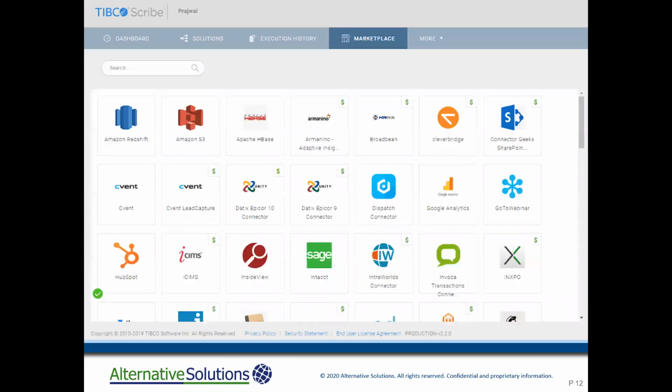This is a look at Tibco's Scribe, their product for integration that we use in Salesforce. I like Tibco a lot better because they make it a lot easier for partners like myself and our company to go out and write these APIs for programs that might have smaller user bases. You might not have enough users to support the cost of developing that API, but if we can resell it on this marketplace, you can spread that cost out between hundreds of businesses, or tens of businesses even, and it makes it a lot more manageable.